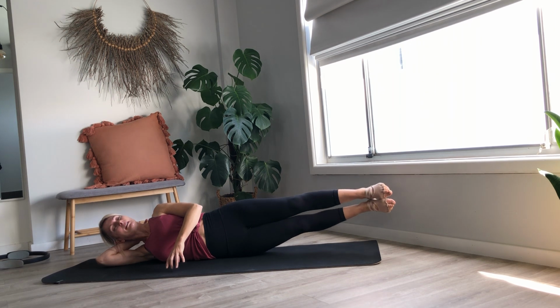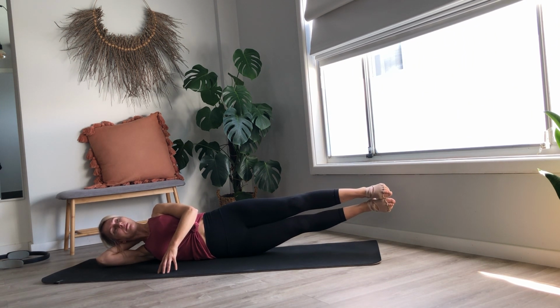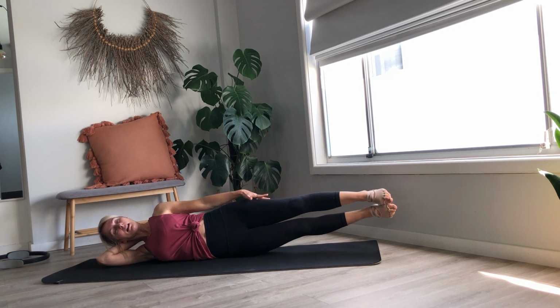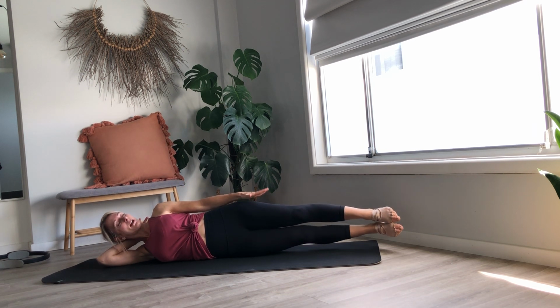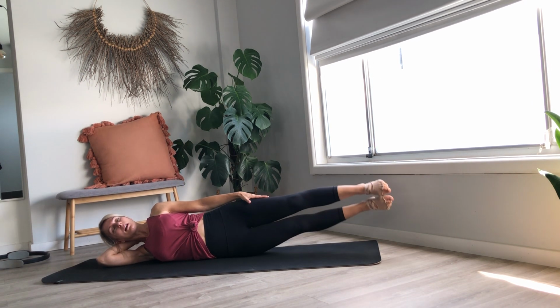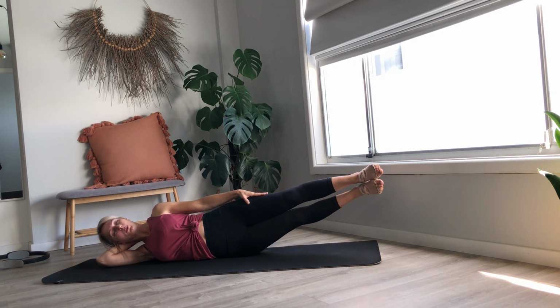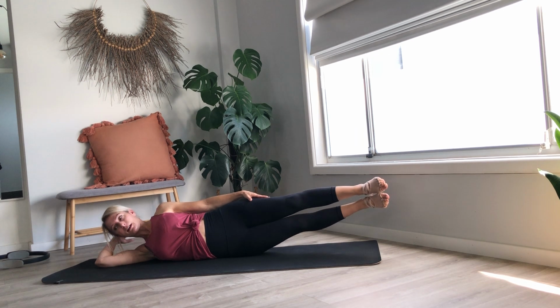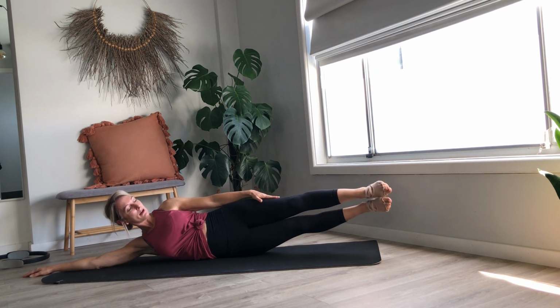Now fingertips for balance if you need. Remember, it's important to set up the stability first. Then if you think, yep, I feel pretty good there today, take the hand down. Or it could go to the ceiling, but in this layering, we're going to reach the arm down the thigh. Good. Breath in and out. Now, if you feel, I can today, lift a little higher.